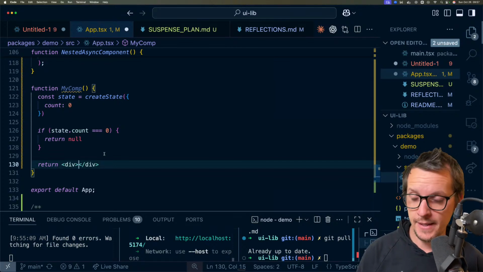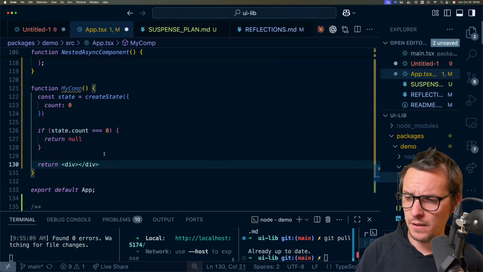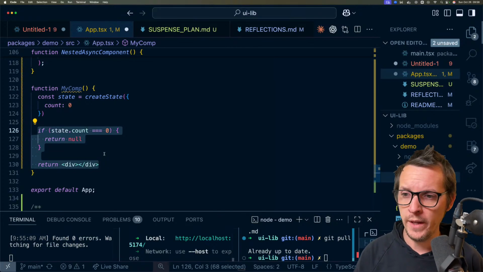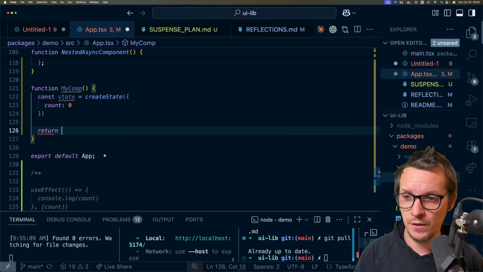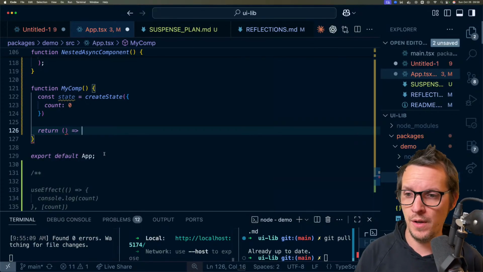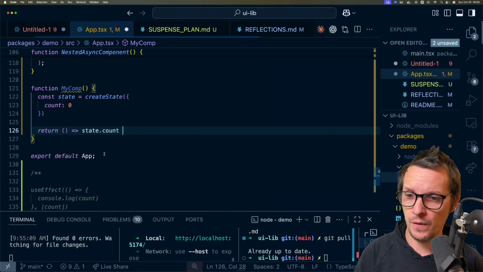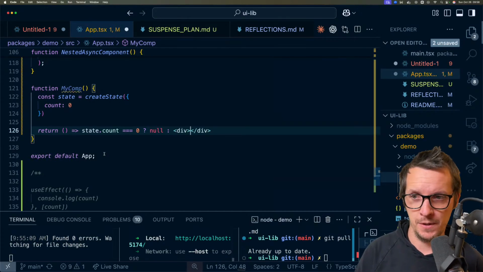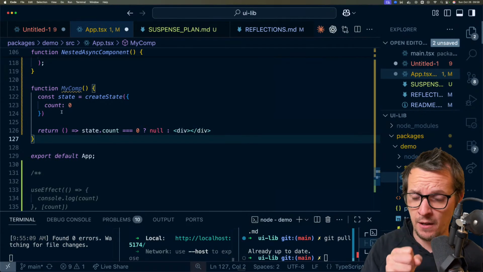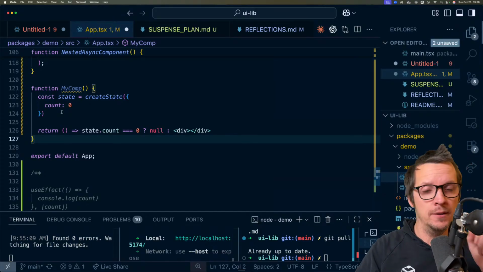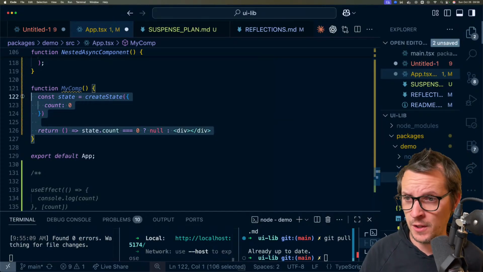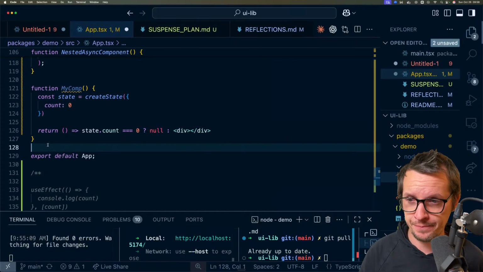And this needs to work. This is a valid type of component. So the way you would do this here is that you actually return a reactive scope, which is state.count equals 0, null, or whatever you want to display. And this is how the suspense component is implemented.